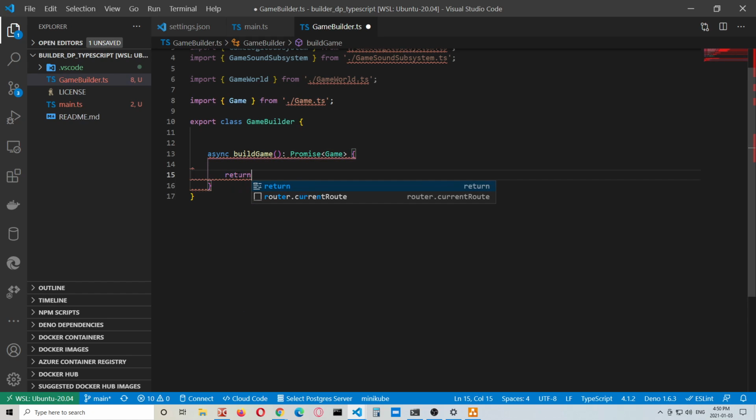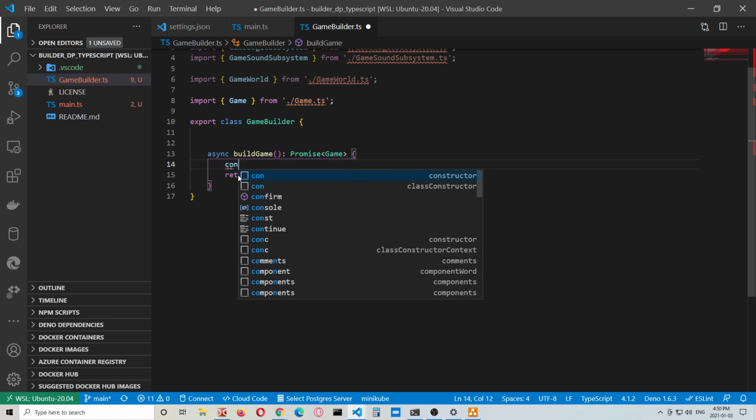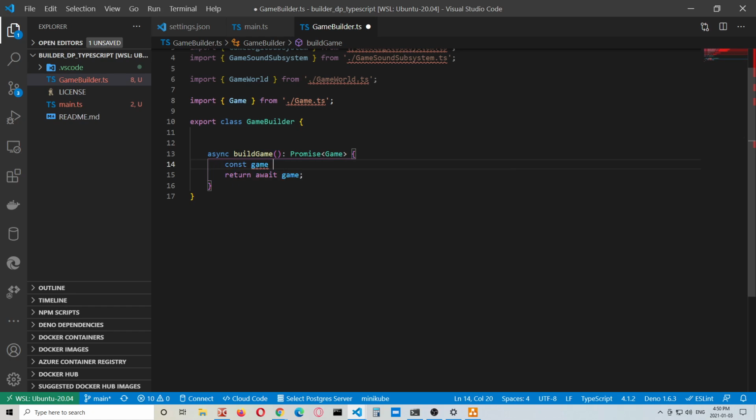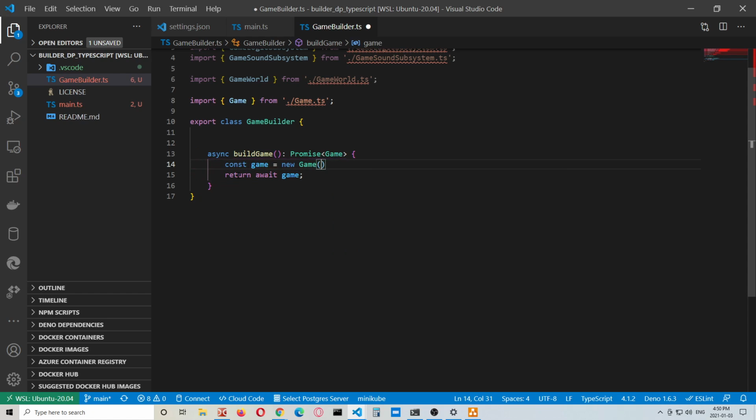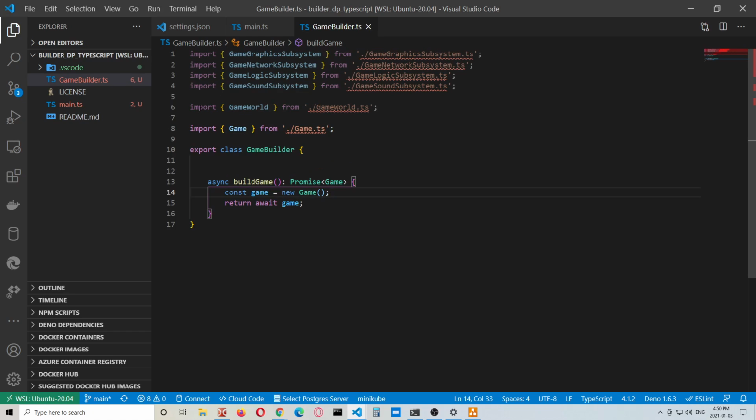And I'm just going to say const game equals new Game, like that. Of course, I'm going to modify this, but first I'm going to create the subsystems and the game world. So let's go and do that.